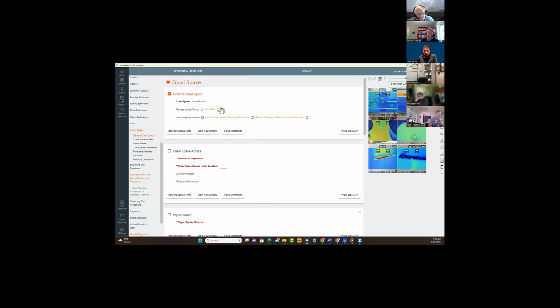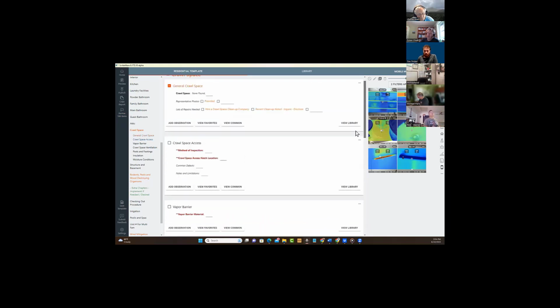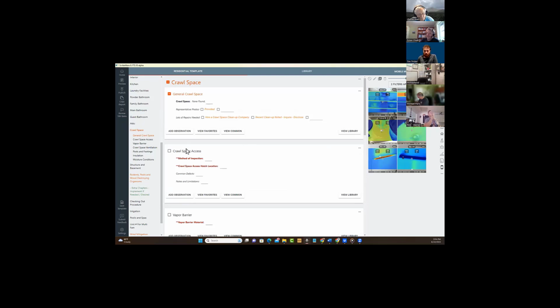And if a house doesn't have a crawl space, I still set these as required fields because if it does, I don't want to forget to fill them out. So I have all these crawl space fields set as required. If there's no crawl space, I just come up here and turn the chapter green with the little check mark, and then notice how I go from 186 items down to 78 items. So even if you have a chapter or a section set as a required field, it's not a whole lot of work to turn things green.